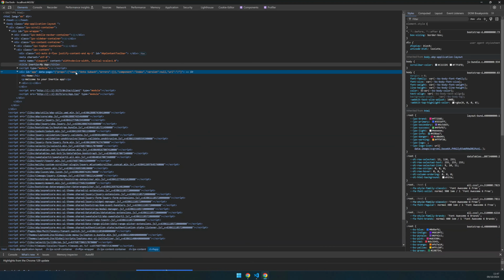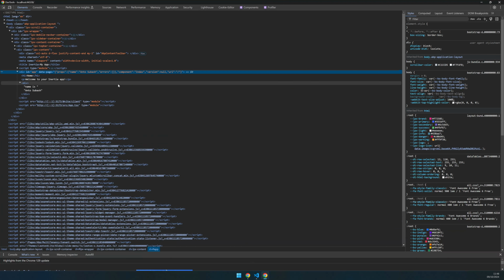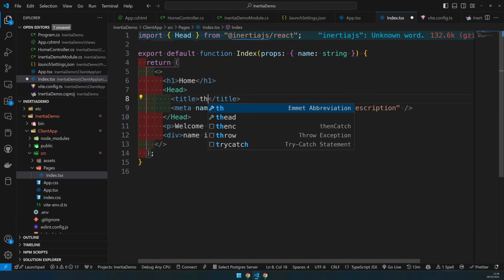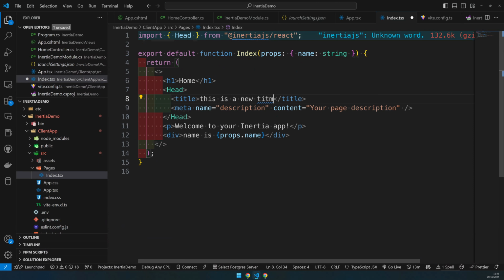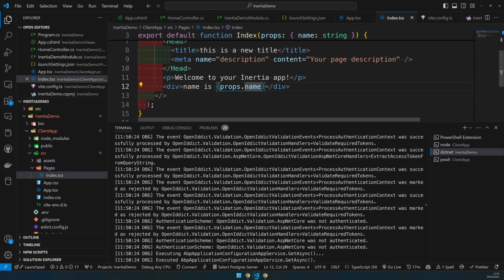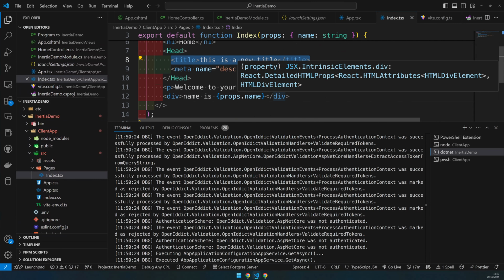And if you want to debug it, you can see the data-page props here, which are passed on for this page, and how the page is rendered. This is basically your app. And if you want to update your page title, there is a head tag, and you can update it saying this is a new title, and then you can come back to the Inertia page and update. Yeah, the page title is not changing. I have to debug that, but this is the basic idea.